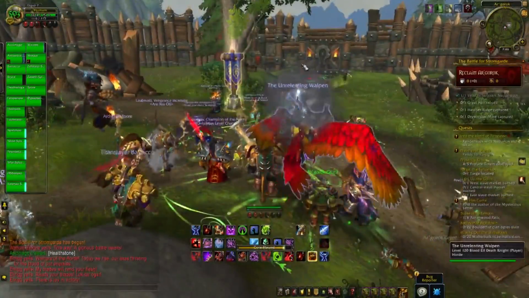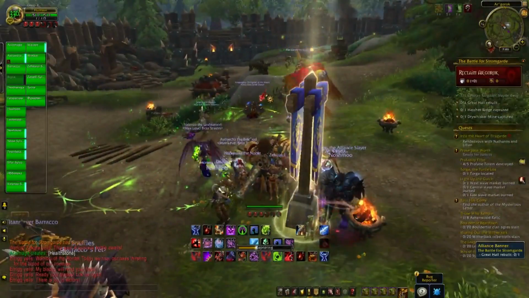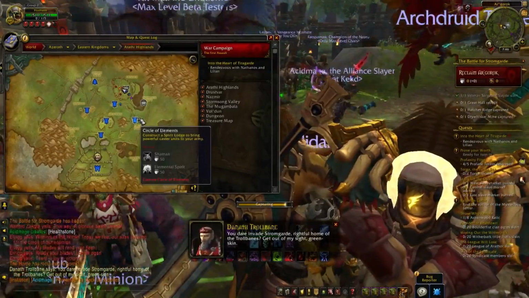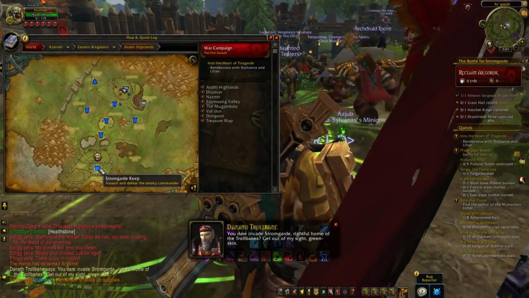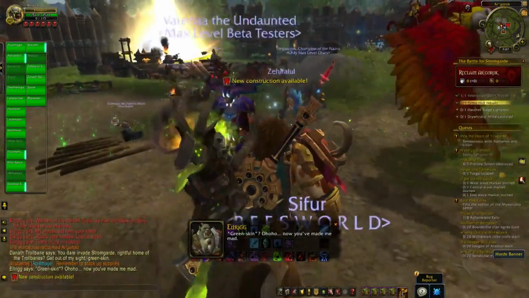Alright, so once he's dead, you want to collect the flag. And once you collect the flag, this base will be yours. That's the same for all these other places. As you can see, the alliance has taken over 1, 2, 3, 4, 5, 6, 7 different places. It's actually more like 6. The 7th, pretty much you win once you kill the boss.